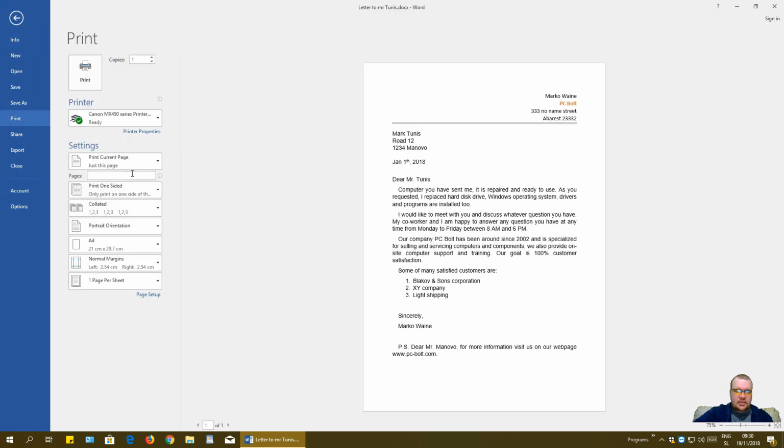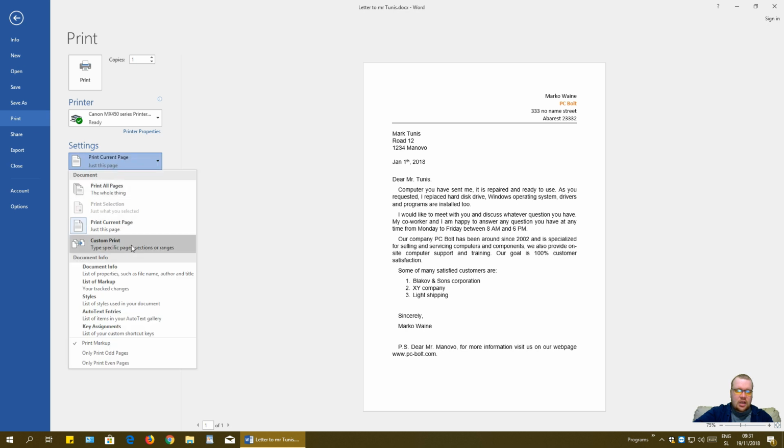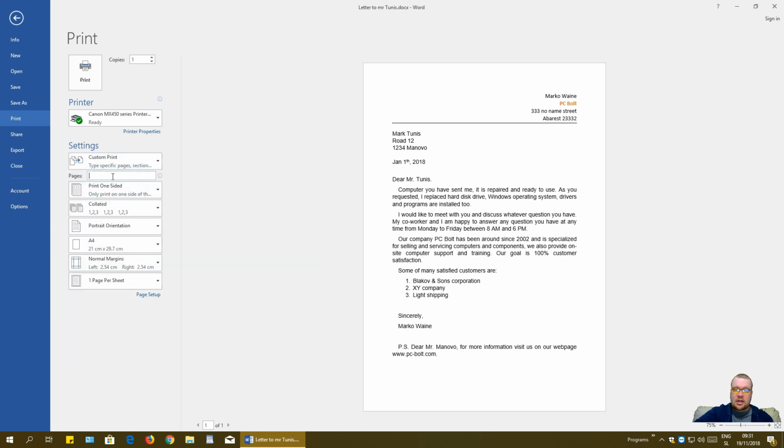So next is custom print. Under custom print, under pages, you can put in different values. Let's say you have 20 pages of the document, and let's say you want to print the first page, then press 1. If you want, let's say, the first, fifth, and 7th page, then you do like this.